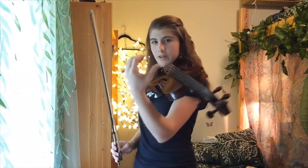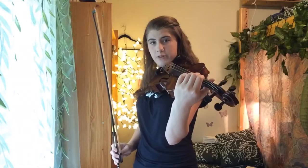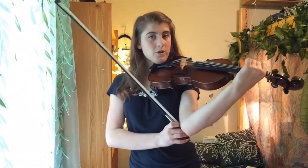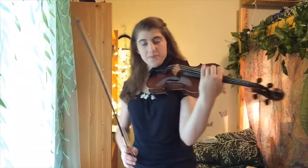Your fingers are going to form a kind of C shape like so. Your first finger goes directly across from the thumb. Make sure your elbow is all the way under the instrument. As you shift higher your elbow will have to come even further under. On the lower strings it's really hard to play in a high position if your elbow is not there — I can't even play my fourth finger on my G string if my elbow is not in position. It won't reach.